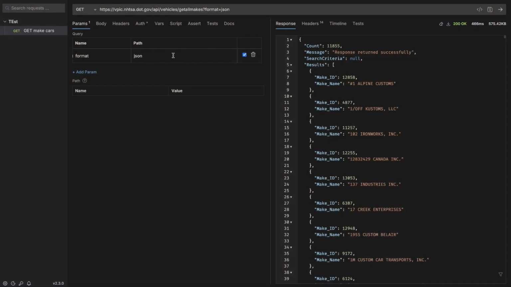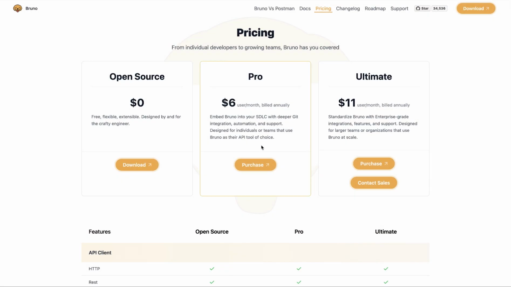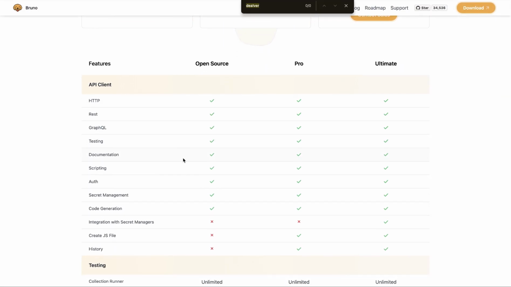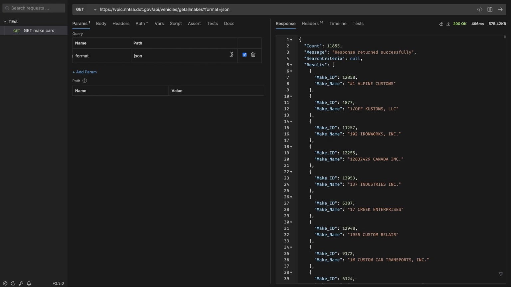But that's all I want to share. Bruno is very lightweight. It has a Git integration, and it has good features. It lacks mocking the servers and other monitoring features like Postman. Yeah, it lacks the monitoring and the mocking, but basically it's a Git friendly design.